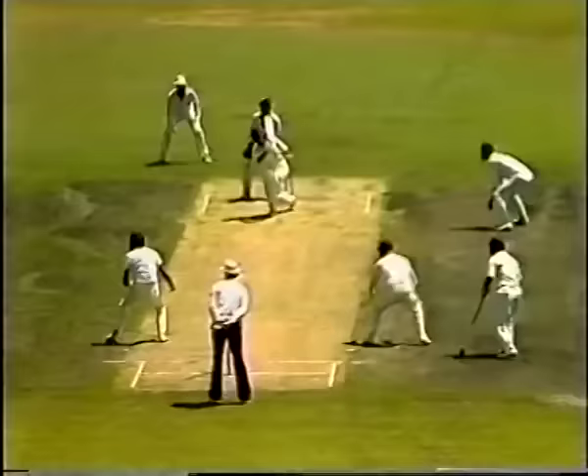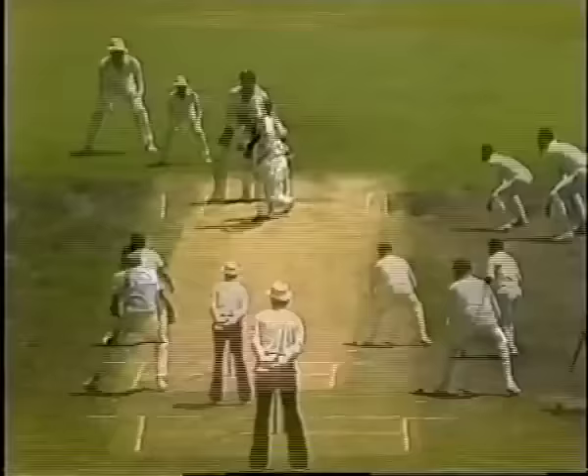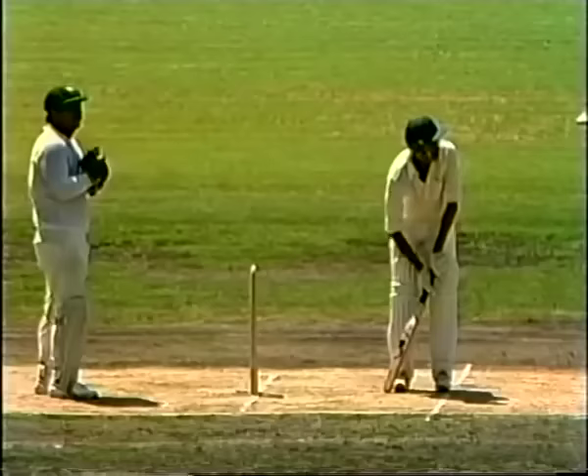Good shot — beautiful play, that one, hitting against the spin. Perhaps he wasn't quite there with the front foot, but it didn't matter — he was there with the middle of the bat. What an advantage it is to play the turning ball when you've got a long reach like Sandy Patil. Look at him thrust that front foot right down the wicket — beautiful off-drive. Two boundaries from this over, a perfect copybook shot straight from the coaching manual. Sandy Patil on strike with only five minutes to lunch — what an important little session.